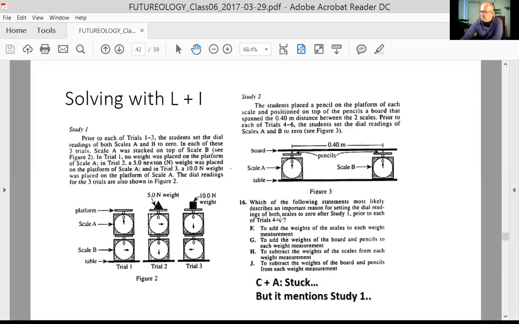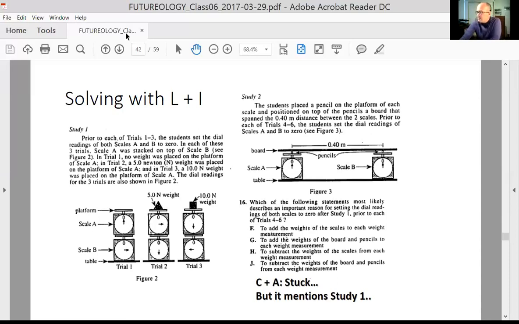says, and we'll say, when we look at study 1, we don't really see anything in this figure that corresponds to what they're talking about, which is resetting the scale. And they don't talk about it in any of the other figures as well. And when we take a look at the answers, we really don't see anything very helpful. So what that means is we're going to need to read. So we're going to have to read study 1, and then we're going to have to see if we can find any words that match.